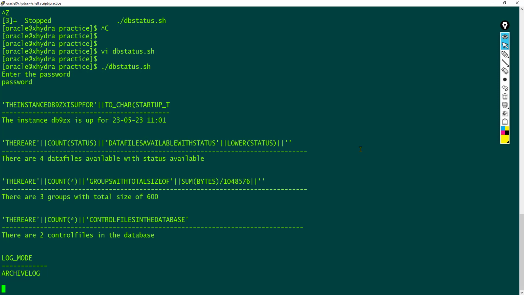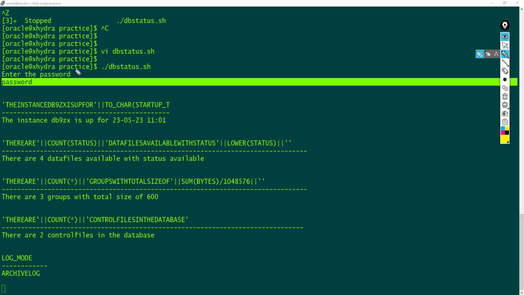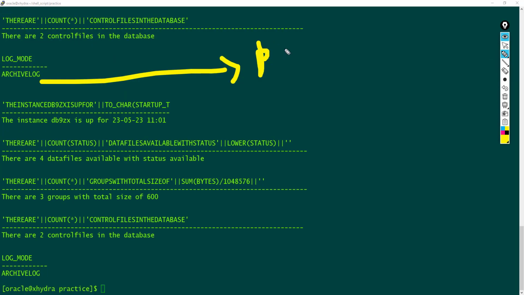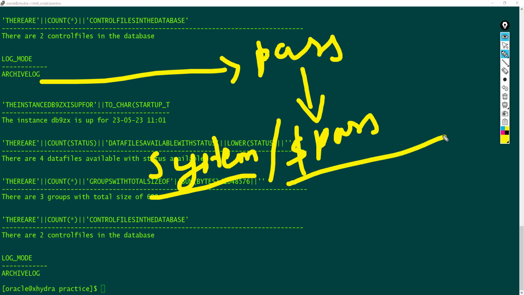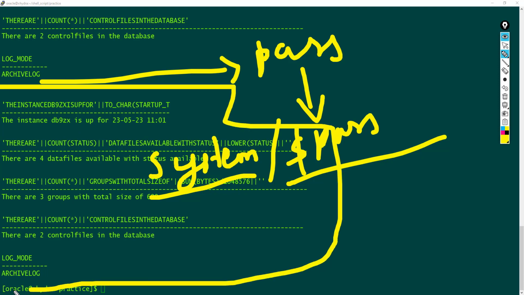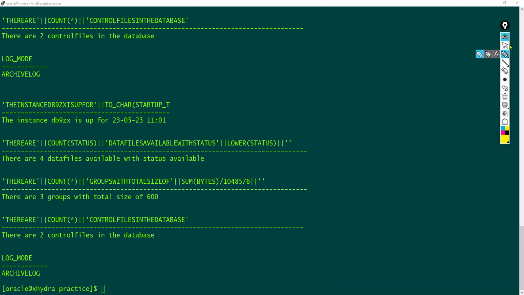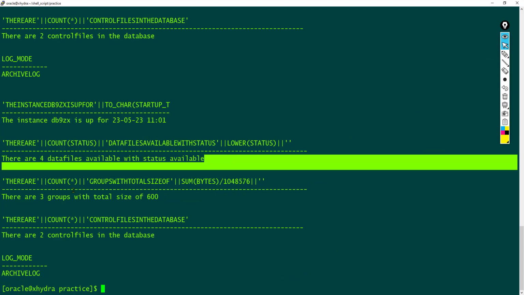Now what the shell script does is, once I enter the password, it is stored in the pass variable, and that pass variable is substituted in my SQL Plus command line, where I specify username as system and password as $pass. After that, all these scripts are executed, and you get a beautiful output of the database status.